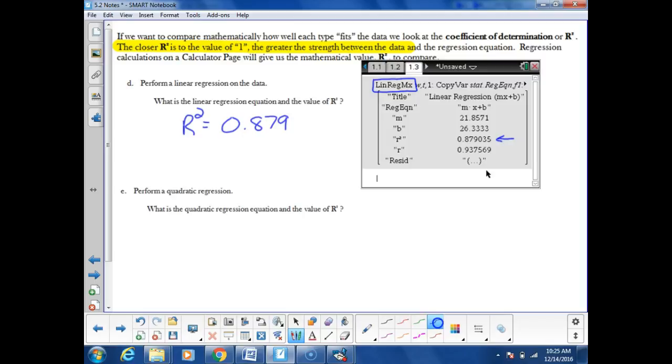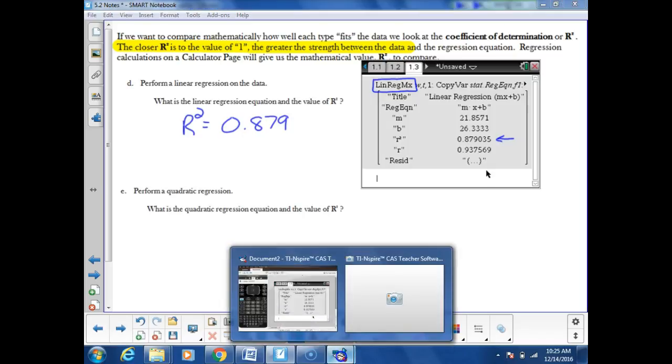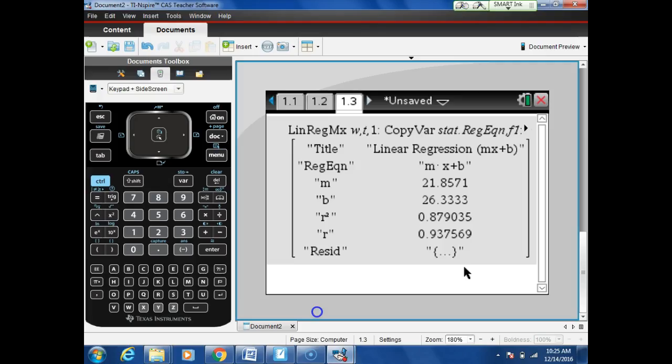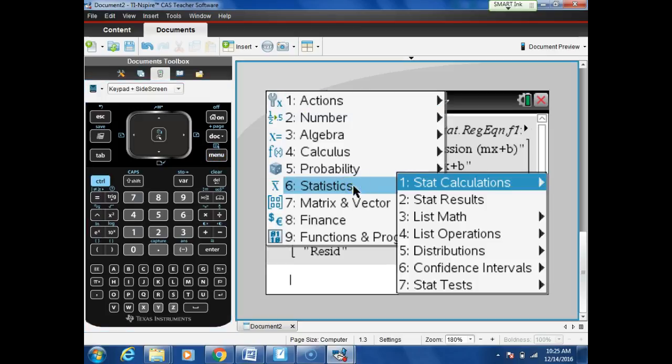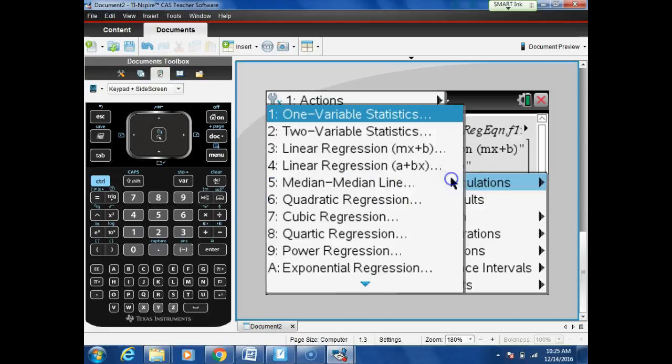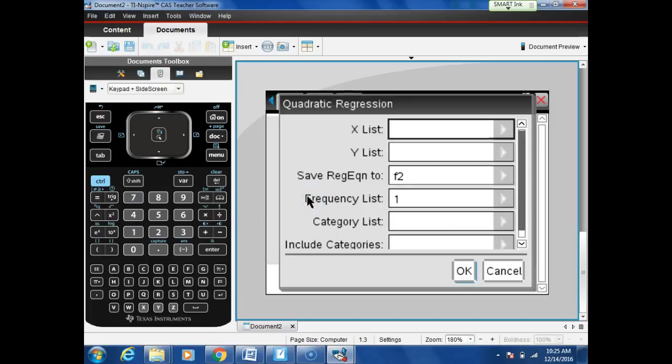Okay? All right? So, let's now perform the quadratic regression. Menu, statistics, stat calculations. This time I'm going to choose number 6, quadratic regression.